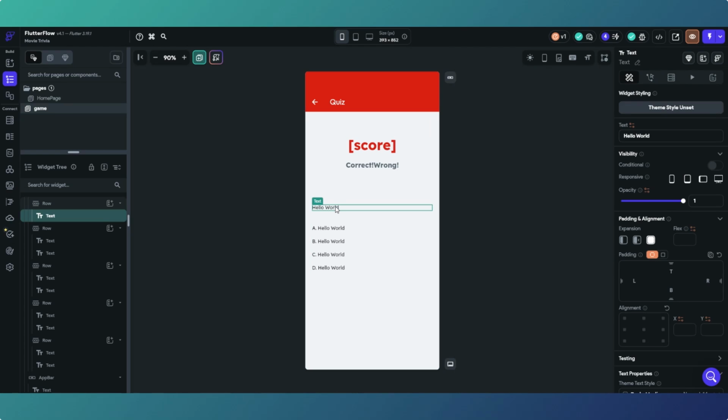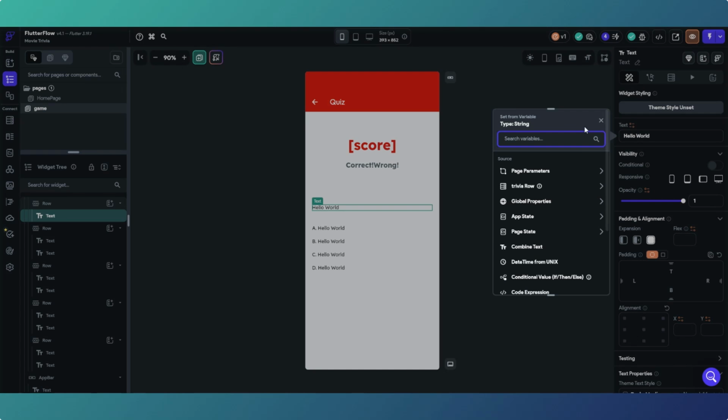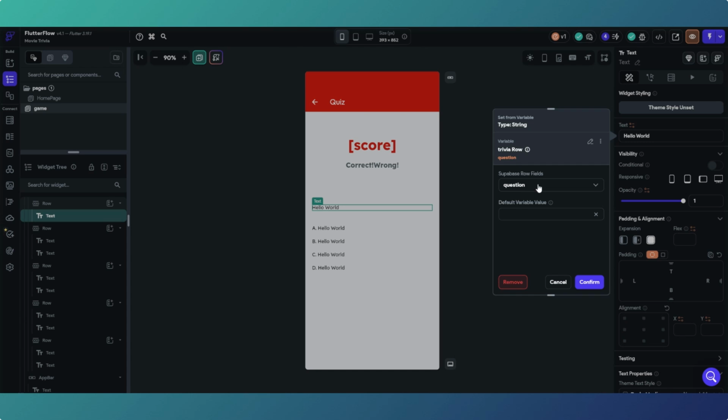So with the first one still selected, we now want to display it by variable. So on the orange icon again, we'll get our list of parameters we can choose from, our variables, whatever we can use to display in the text box. And we want trivia row, which is the row from the table that we're now querying, and that wants to be the question, and we need to give it a default variable.